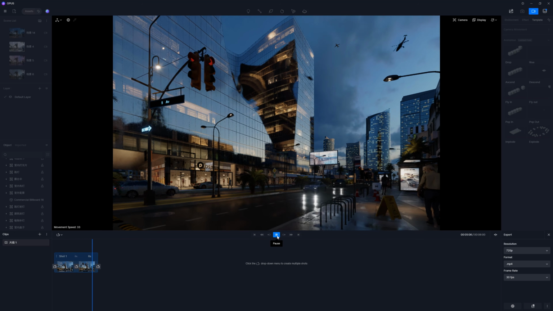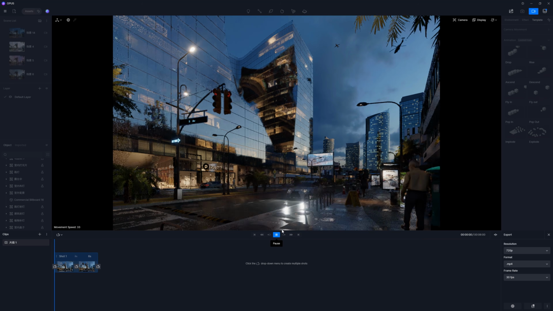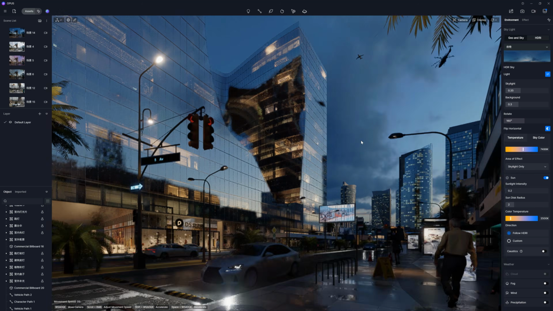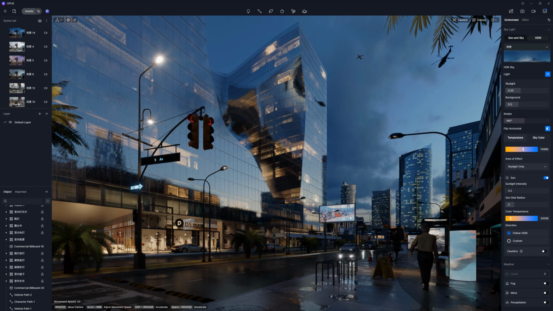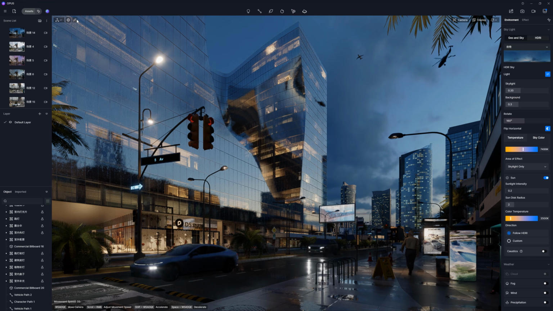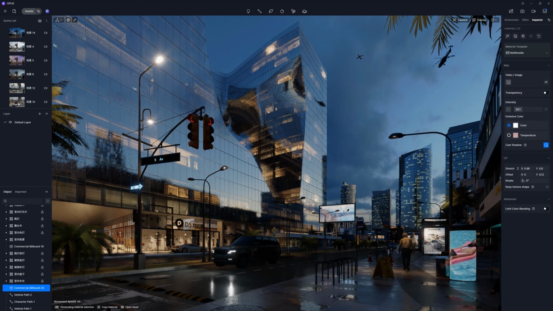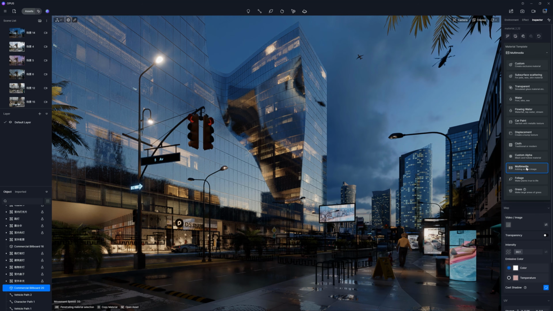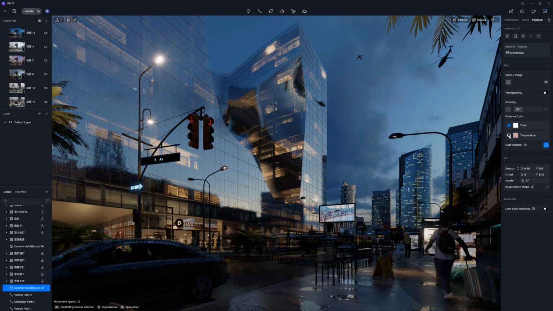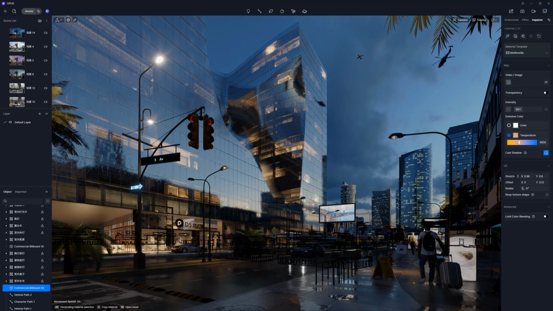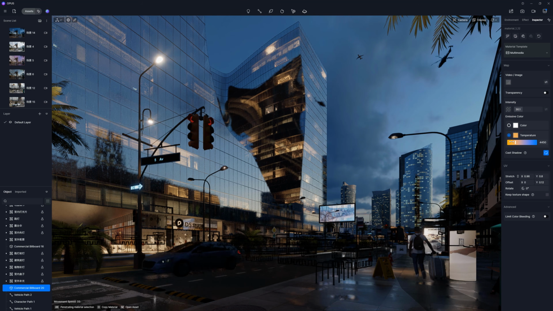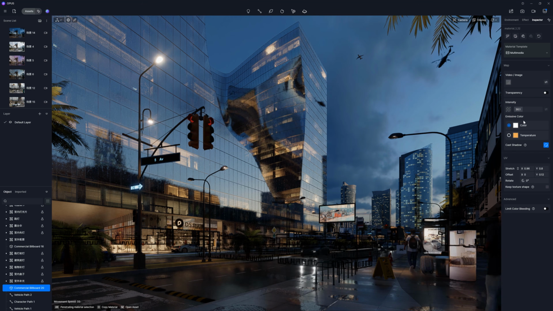The next thing that can add a lot of realism to the animation, especially the city ones, is adding billboards with videos played. In D5, it's all super easy. You just need to choose the multimedia material and choose the video you want to play. We can adjust the color and the UV. The same, we can create the fire material. I show it too in the video I mentioned previously.